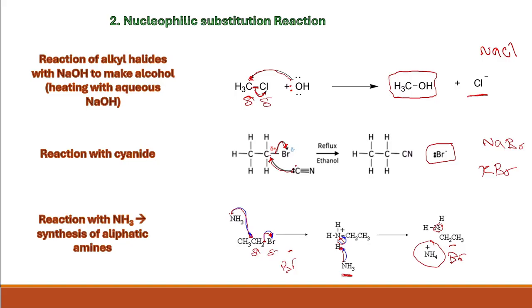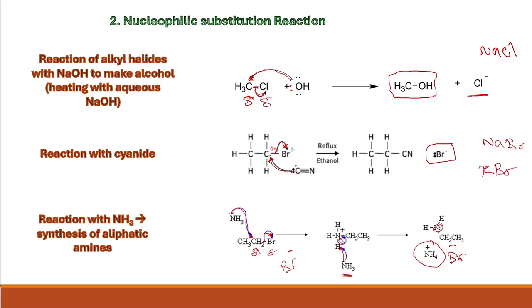Also, remember that in this reaction, you will not end up with only one product, the aliphatic amine. The aliphatic amine that has been formed still has a lone pair of electrons on the nitrogen, and it can still act as a nucleophile. So it can attack another one of the alkyl bromides or halogenoalkanes, which will give you a secondary amine. In the same way, the nitrogen of the secondary amine has a lone pair of electrons and can act as a nucleophile to give you the tertiary amine.